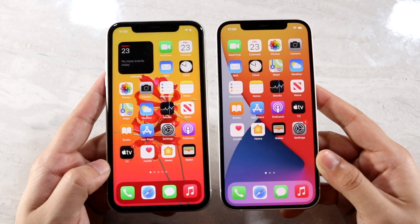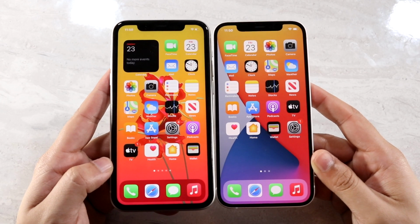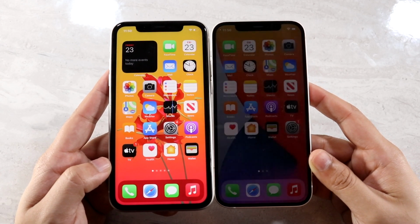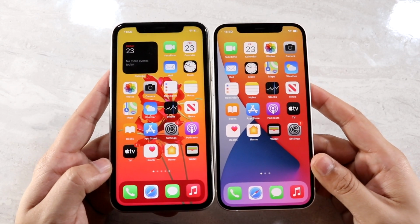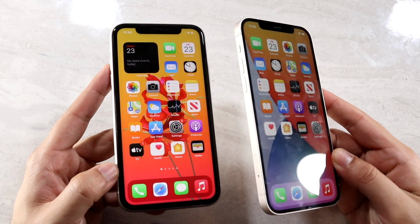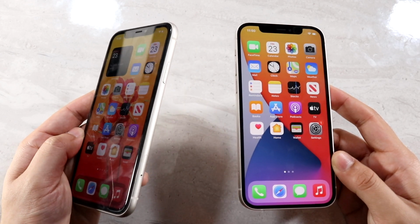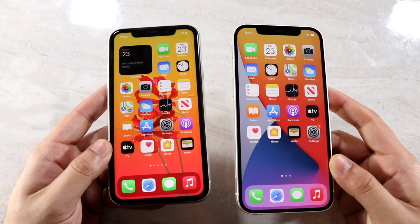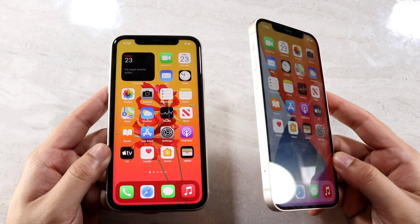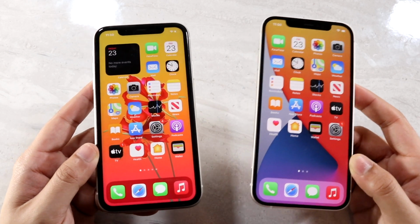Now, panel-wise, first of all, side by side, I kind of said this before, they both kind of look the same. But the very interesting thing is that the iPhone 12 kind of looks like it has a little bit less bezel overall than the iPhone 11. And that has a lot to do with the side panel, or just the side of the phone. You can see the iPhone 12, the biggest selling point of it is the flat design now. The iPhone 11, on the other hand, has that curved design that's been around for a while. I kind of like both, to be honest. The flat design I like a little bit more, but for some reason on the iPhone 12, it gives me a weirder feeling, which I'll explain further on.